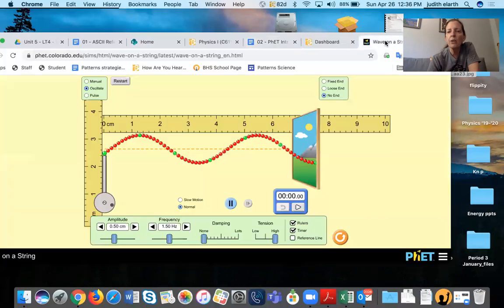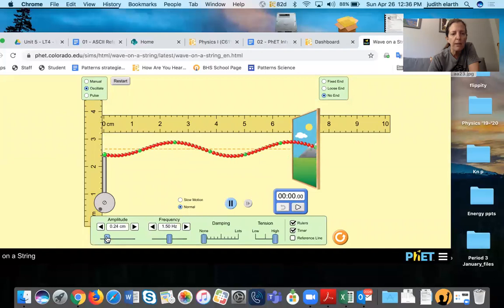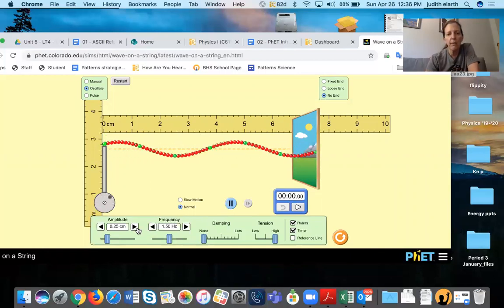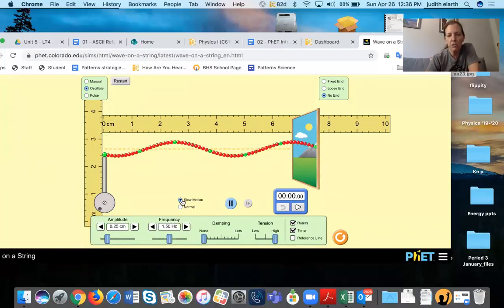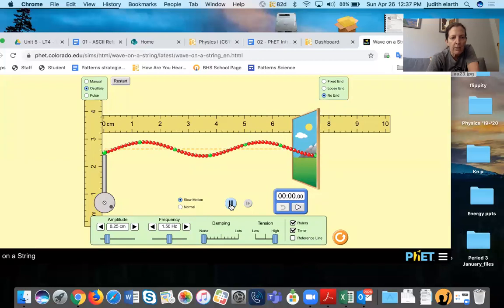So what you're going to do is go here, and we're going to change this amplitude to 0.25 for the first one. Now, you have to let it run for just a minute to get it so it's just that wave, and I find it way easier to change it to slow-mo, okay? Now, how do you know when it's one wave? Well, the little green balls here, I use those only to be up and down. And so this one just started down. I let it go a little too far, so I can let it go. And when it's about to be the top, I can step it up.